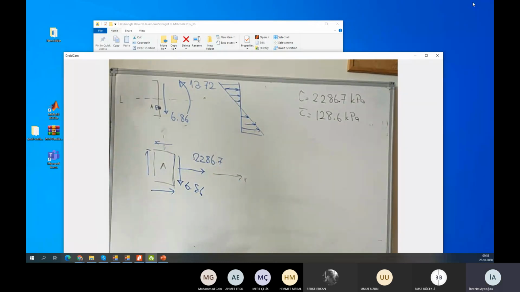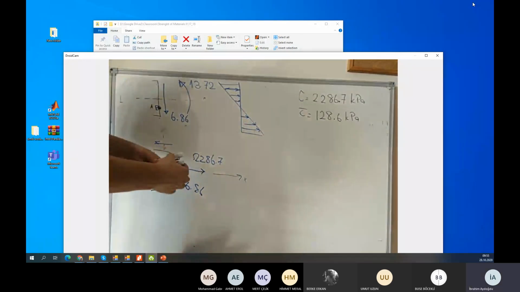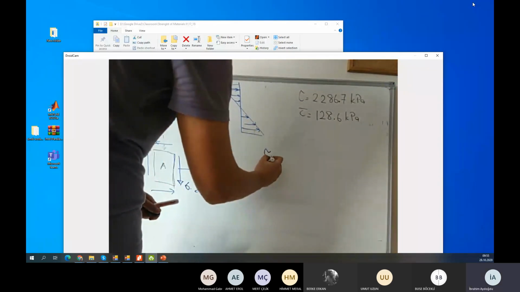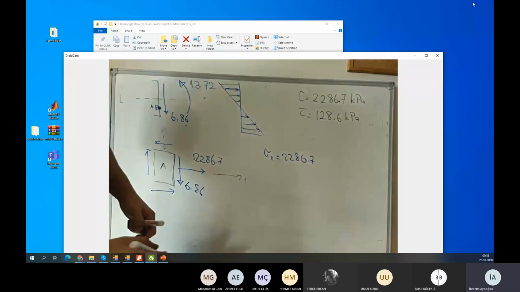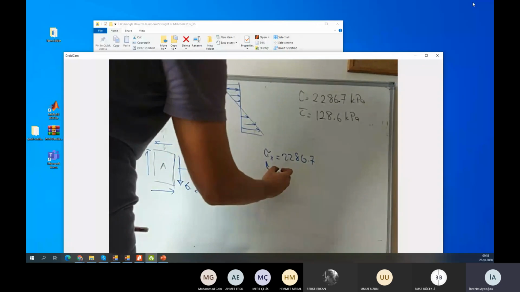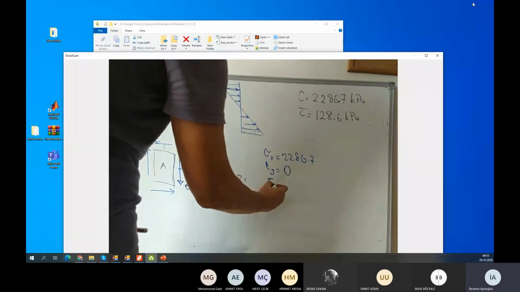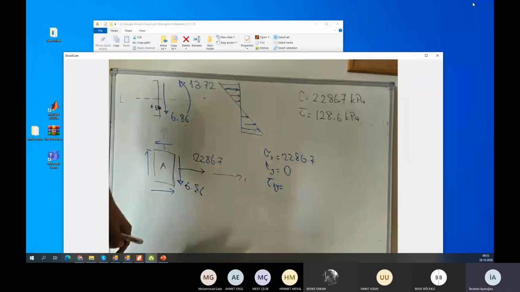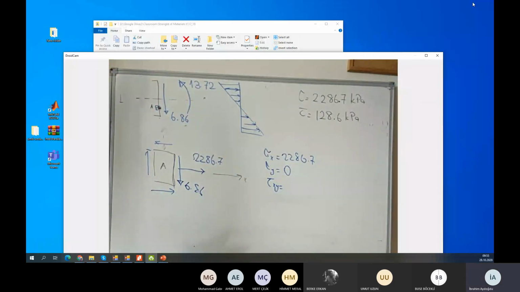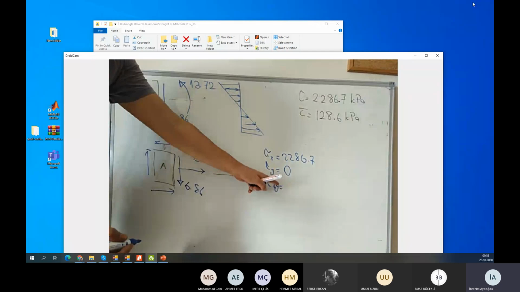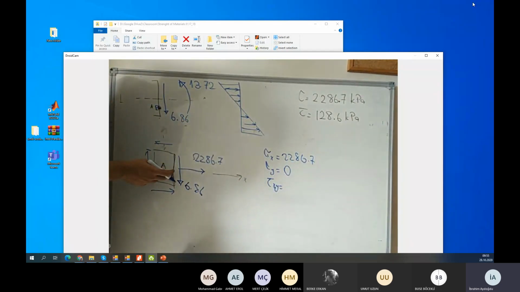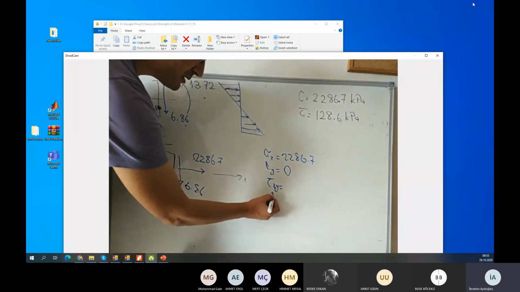our internal stress values. So I can say sigma x is equal to positive or negative? Positive. Okay. Sigma y is equal to 0. For tau xy, positive or negative? Do you remember how I can define this? Is this one positive or negative? Okay, I need to help you. x shows the direction. Okay, the direction is, you can see, right direction. Therefore, x is positive.